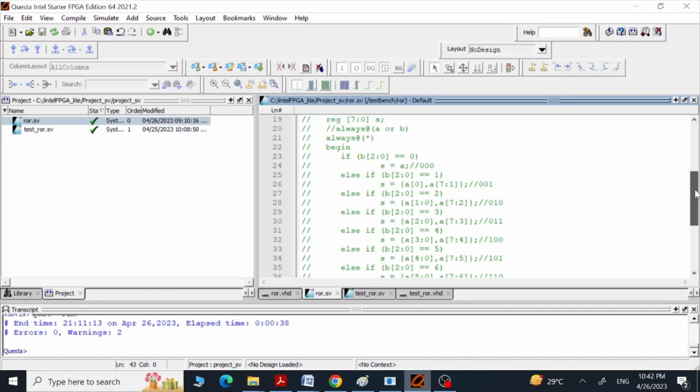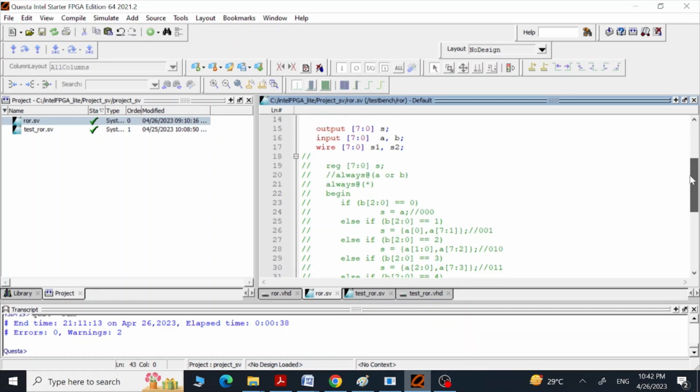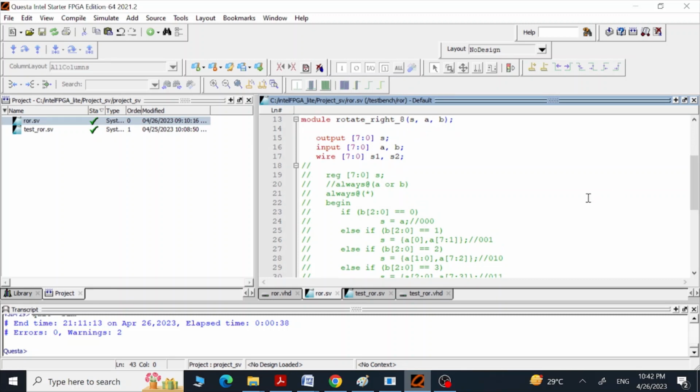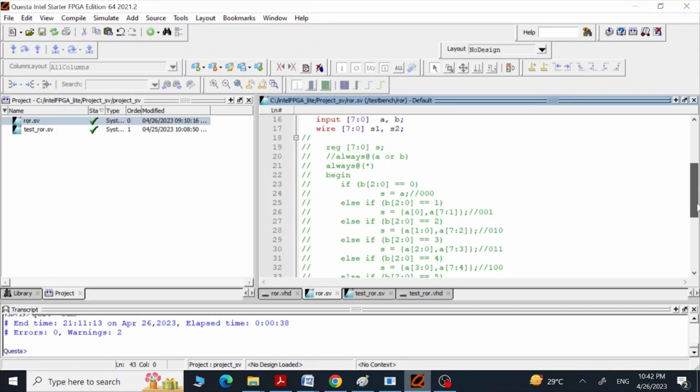Since A is of 8 bits, we need only the first 3 bits of B to do all the combinations of our rotation for 8 bits. And then we are going to say, okay, once B[2:0], the 3 bits, are going to be 1, then we are going to say rotate towards right by 1.